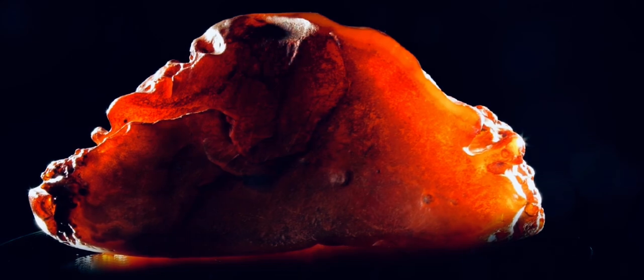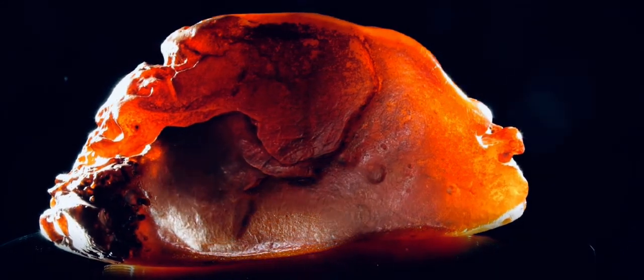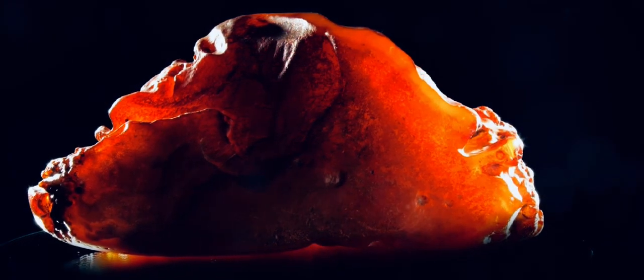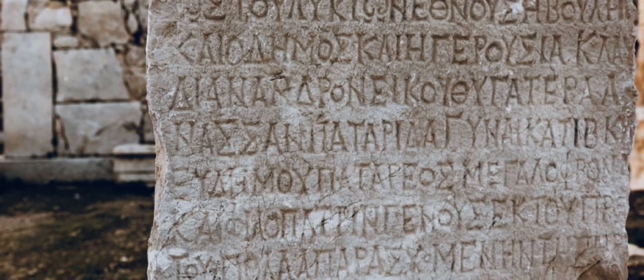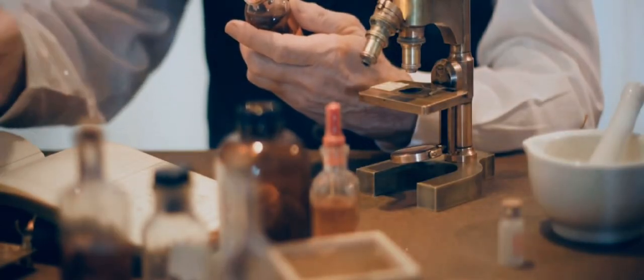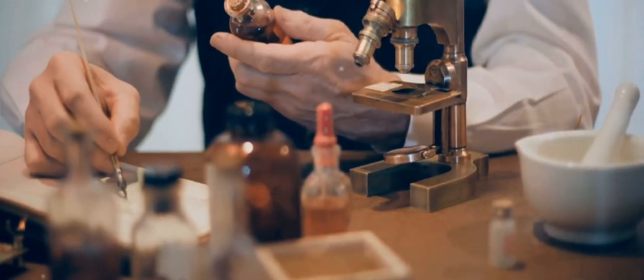This softness is due to its organic origins. One of amber's most fascinating properties is its ability to hold an electric charge, known as its electrostatic property. Rub a piece of amber with wool and watch as it attracts small particles. This electrostatic property, known to the ancient Greeks, gave amber its name. The Greek word for amber is 'electron' — the root word for electricity.